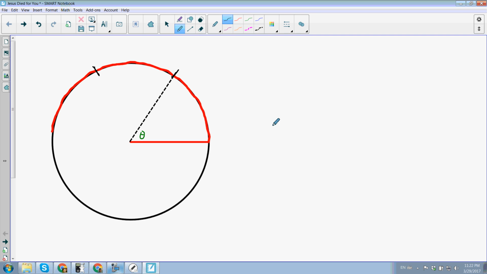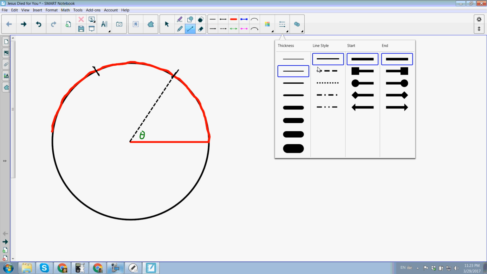Alright, so in a previous video I explained what a radian is, and that would be this angle theta right here. This angle theta equals 1 radian because this central angle intercepts 1 radius length on the circle. And you notice that it takes a little more than 3 of these radian angles to make it around to 180 degrees.